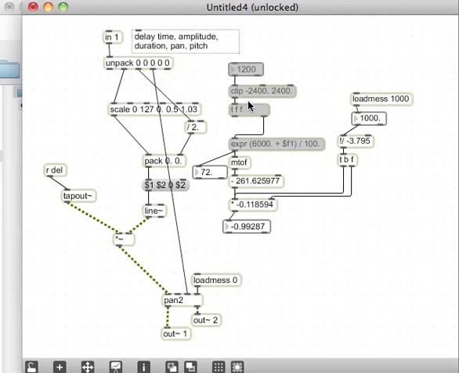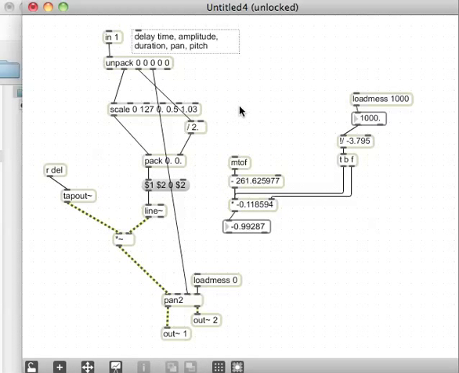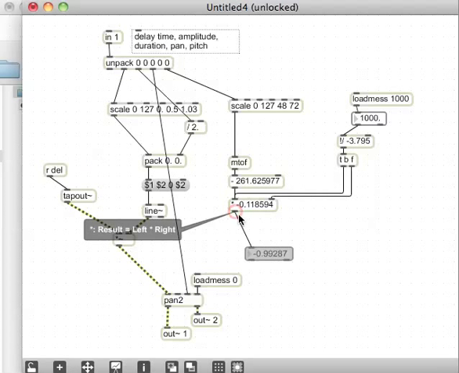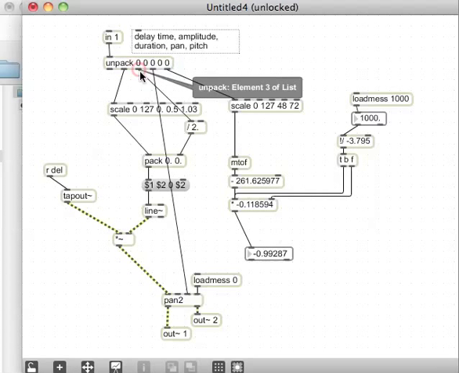So I'm going to delete this stuff here because, like I said, I'm just going to scale my 0 to 127 values to 48, the octave below middle C, to 72, and that's good. That should work out. So I'm going to use this value here as a kind of transposition ratio or a transposition factor. I'm going to use that along with the duration to read through this delay line at a certain speed, depending on what the pitch is.